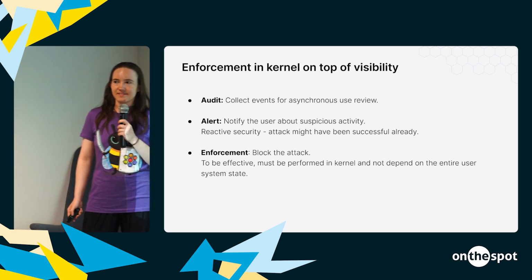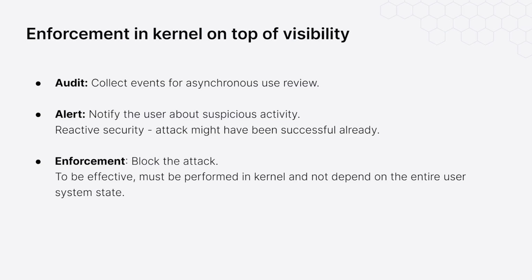And this is difficult. This is difficult because there are very many things that are tempting to do, like send some event and then from user space kill the process, whatever. These things don't provide a good security model because they rely on us trusting user memory, and we don't want to do this. So enforcement in Tetragon is done entirely in kernel.